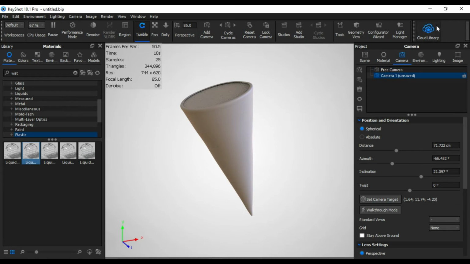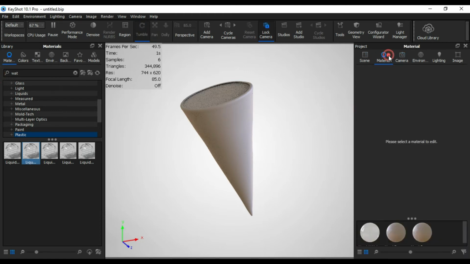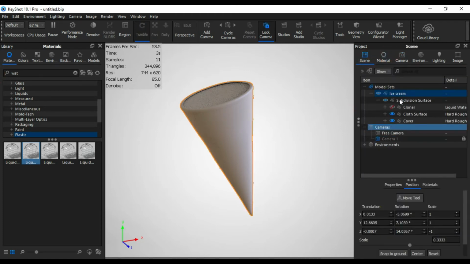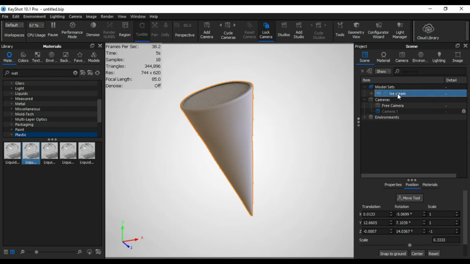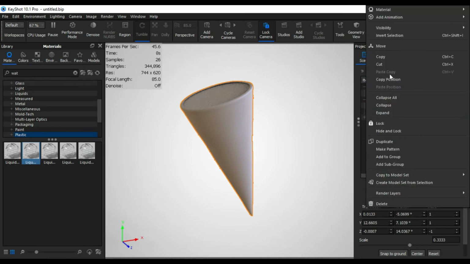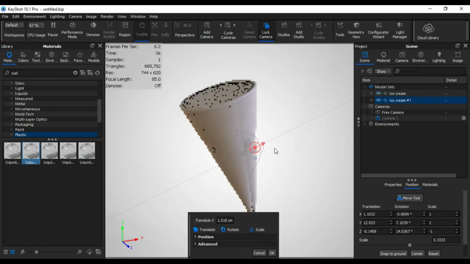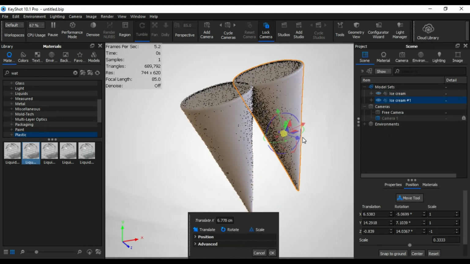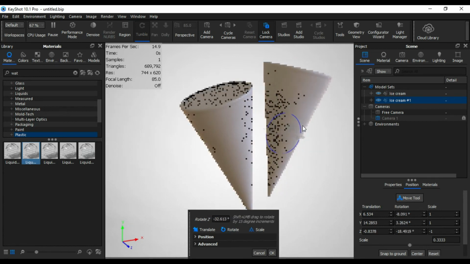I think this one is fine. Let's see if we add one more, what it will look like. Make it duplicate and rotate it.